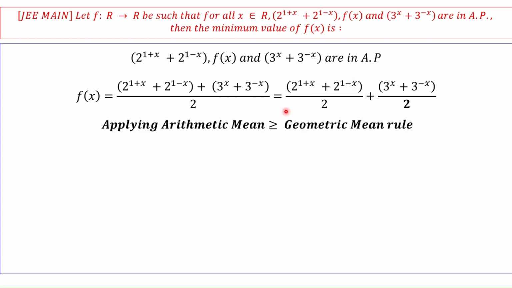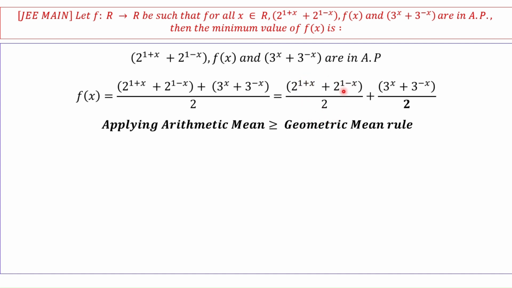We know that the arithmetic mean is always greater than or equal to the geometric mean. We learned this in the summary also. Correct? So, if the arithmetic mean is greater than the geometric mean, what is the meaning of that? If you see here, this first term is the arithmetic mean of some two numbers. They can be any numbers.